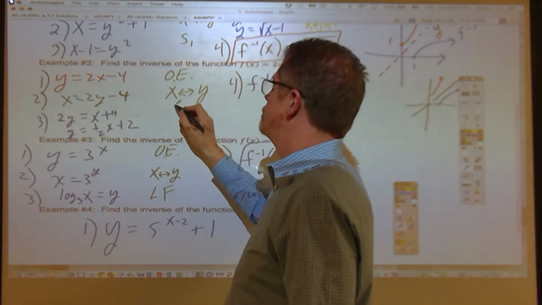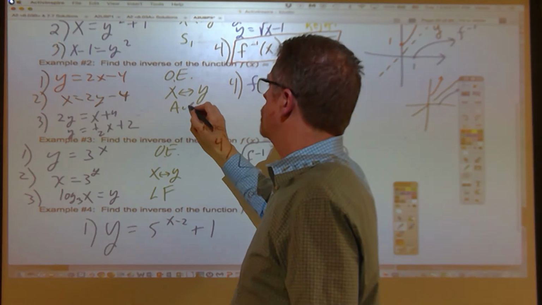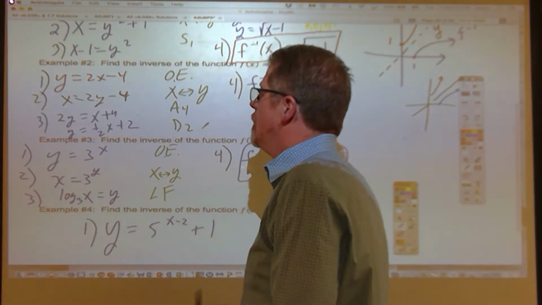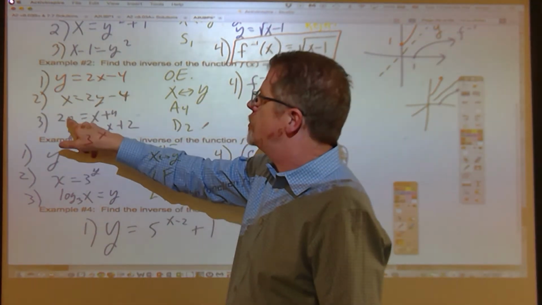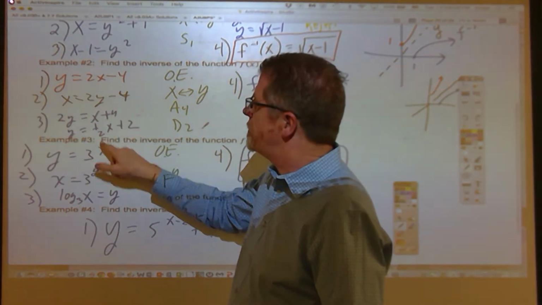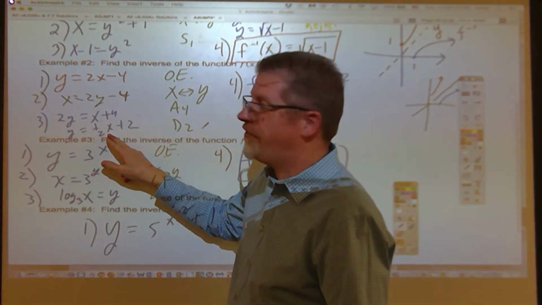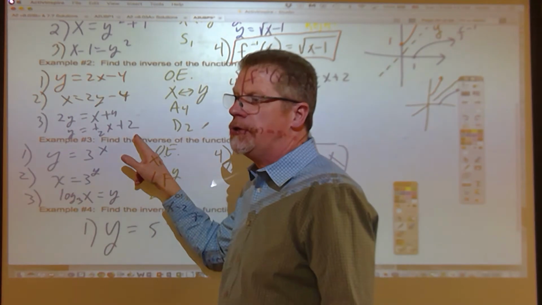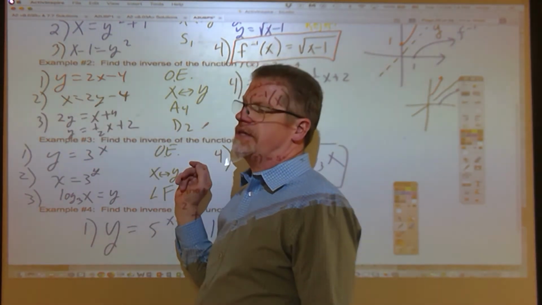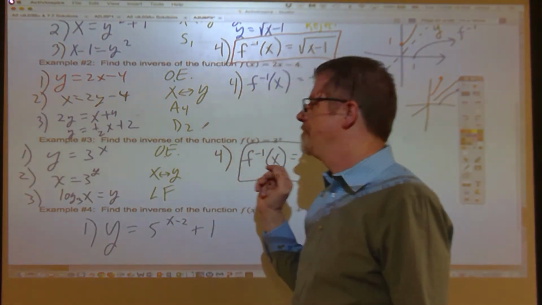Well, check this out. The codes were A4 and D2. When you have to divide all 3 terms by 2. 2y divided by 2 is y. x divided by 2 is x divided by 2, or 1/2 x. And 4 divided by 2 is 2. All 3 terms have to be divided by 2. Okay? Okay. All right.